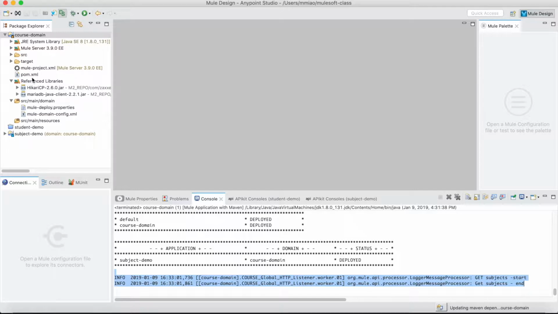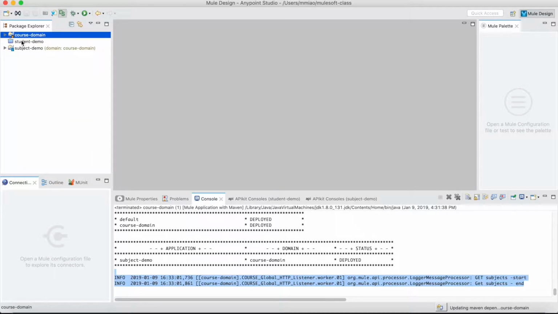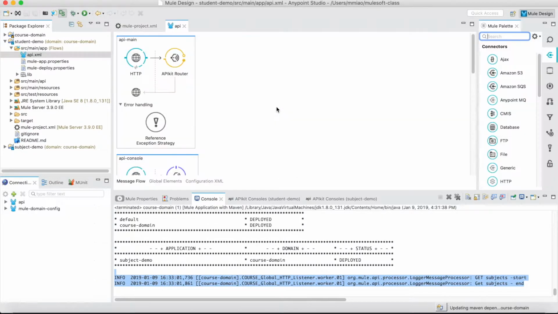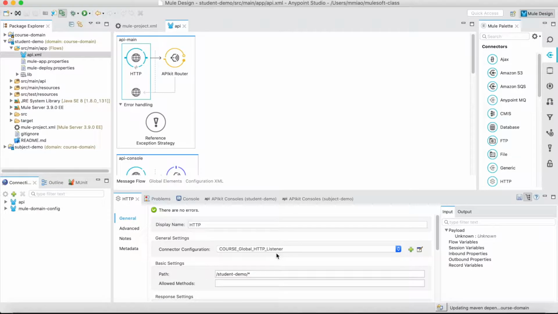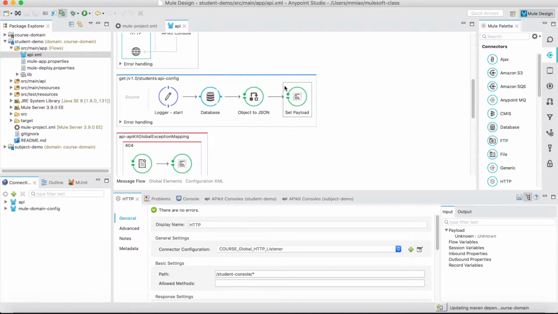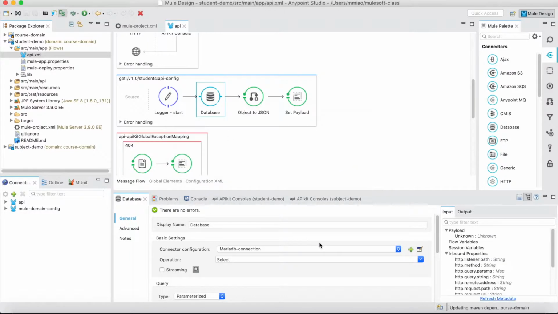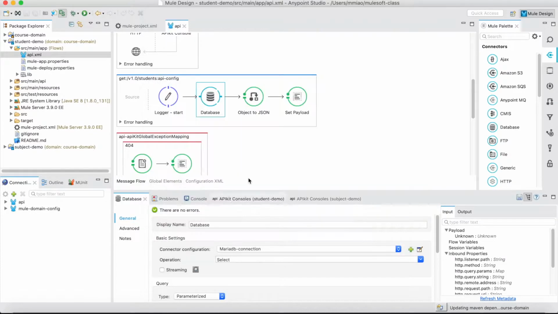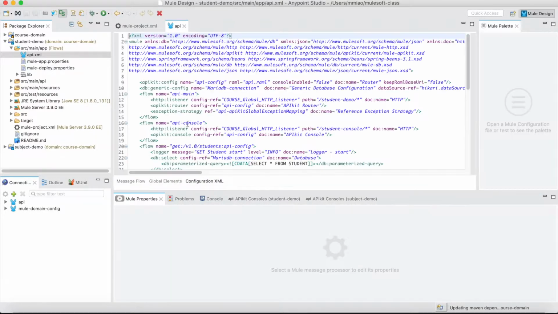Let's turn it off and open another service for student demo. I did the same thing for the domain selection and the HTTP. The other one is for console. Then the database connection. And you double check the XML.